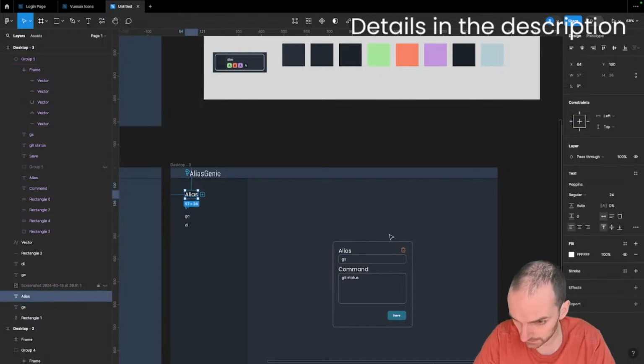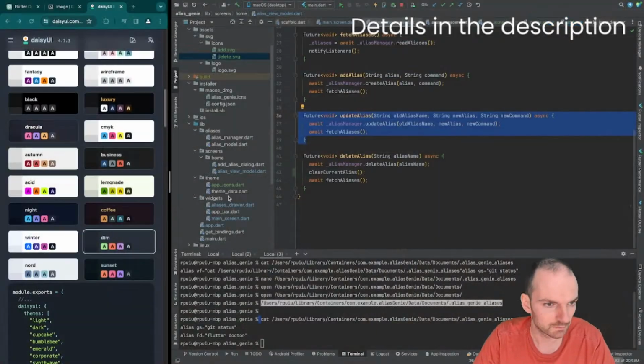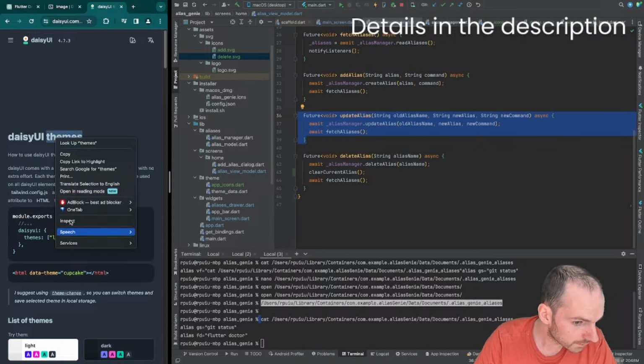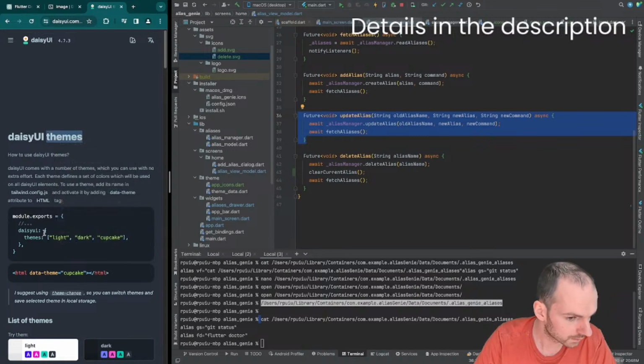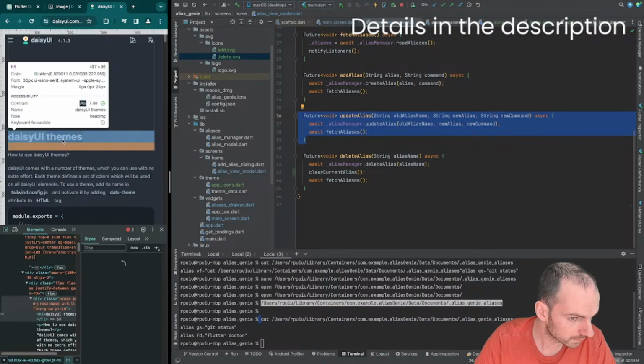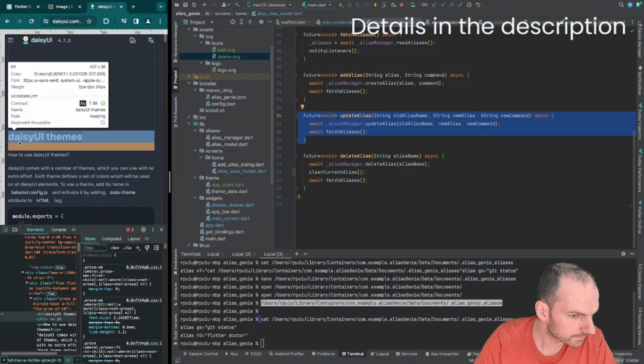Let's see the text. So if we go back to the Daisy UI theme, but everything is the same color. My God.